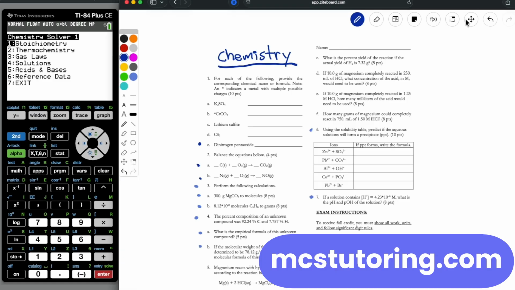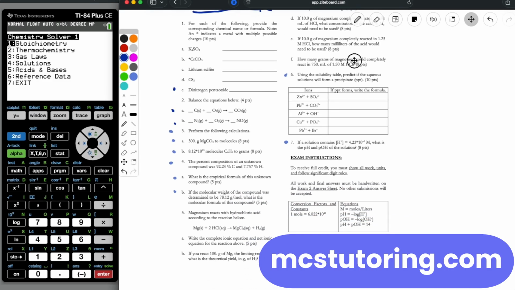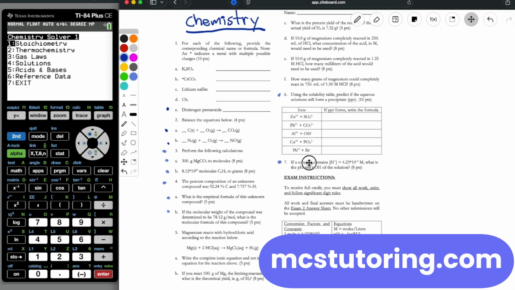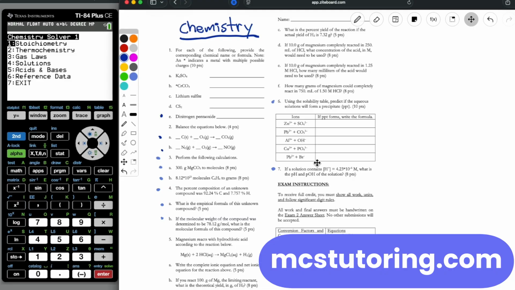But let's work through this. So the first question, we can label. And look, it can't do everything here. I think it can do roughly half. That's reality. And just so you know, chemistry and physics kind of follow the same thing. At first, it's a lot of theory and facts and knowledge. The beginning of chemistry is like 80% that, 20% calculations. And then towards the end of a chemistry class, it's like 80% calculations, 20% knowledge-based stuff. So this program, and its similar programs, Chemistry Solver 2 and the physics solvers, run much the same way.